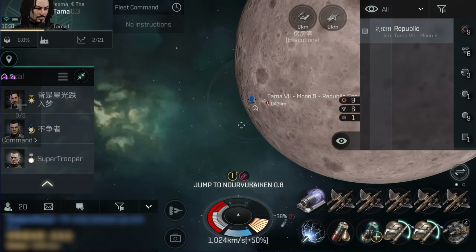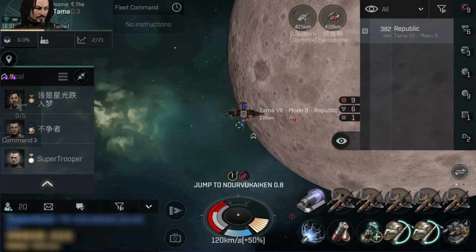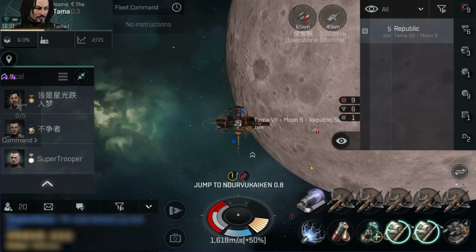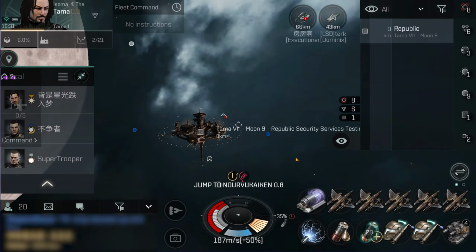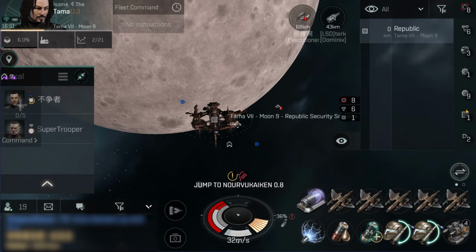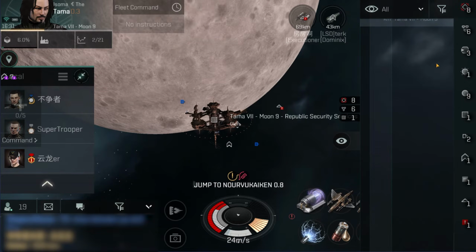I would normally run double newts, and in a moment I'm going to go back to G to re-equip double newts, keep a NOS on, because I'm not interested in the scram. I don't need to scram anyone. I'm not that bothered about the web either, because my fast drones can catch people if I need to, so even fast frigates are going to fall prey to my fast drones.